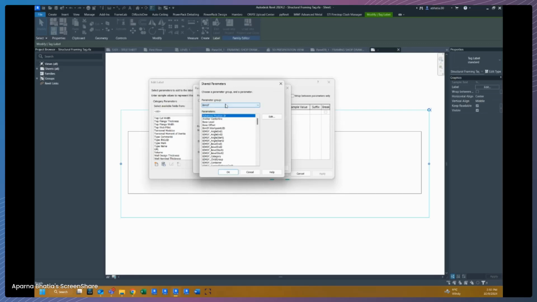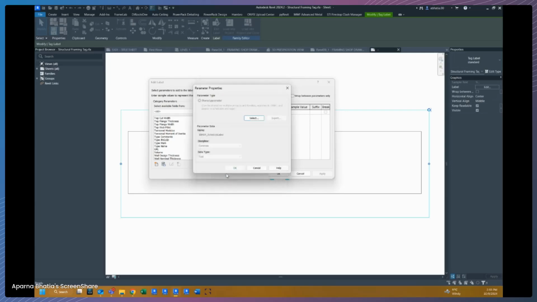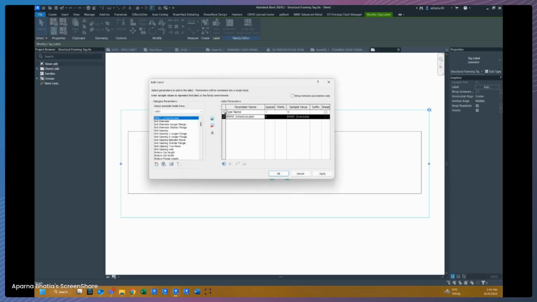You'll see that since we ran MWF in Revit already, it already has loaded in the parameter file. So we're just going to go ahead and look for BIMSF schedule label. Okay? And load that in and put that in here and remove the type name.